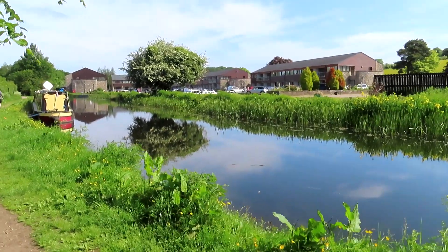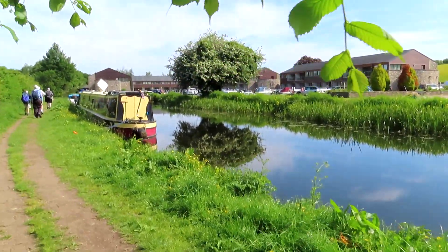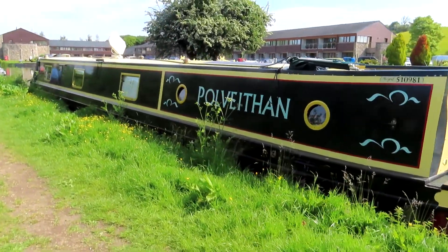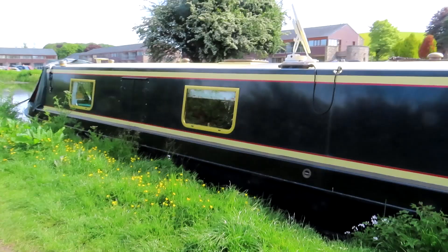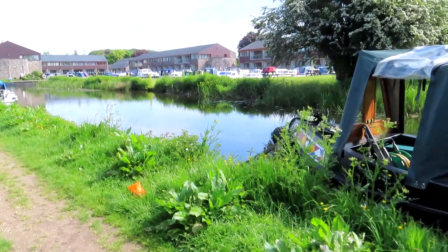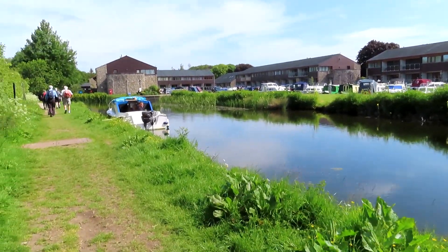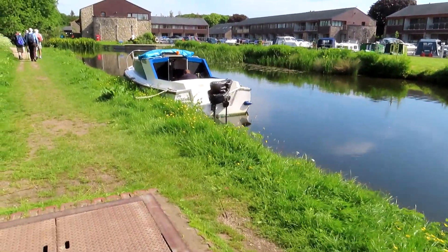Pretty nice round here - oh look at that reflection of that tree in the canal! Clearly nice and still. Another narrowboat there - they're certainly narrow anyway. Yes, that is the marina - a lot of boats in there. It won't be very restful with all that motorway noise, will it? No - and that'll be going on all the time. There's the Longlands Hotel just behind where that boat is in front of us.